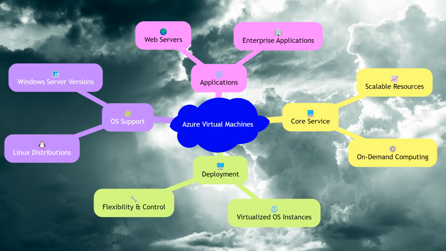Azure Virtual Machines, VMs, are one of the core services offered by Microsoft Azure, providing scalable computing resources on demand. They allow users to deploy and manage virtualized instances of operating systems, offering flexibility and control over computing environments. Azure VMs support a wide range of operating systems, including various distributions of Linux and all versions of Windows Server. This makes them suitable for a variety of applications, from simple web servers to complex enterprise applications.